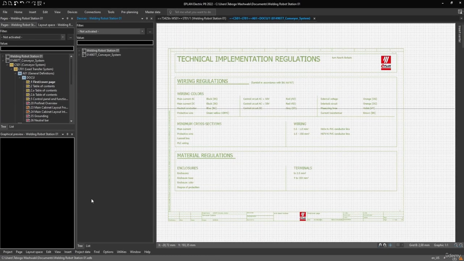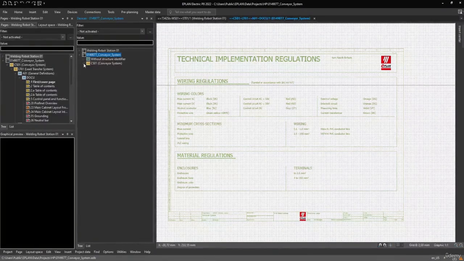So navigators are essential tools for project editing. So basically, you can do a lot of editing using navigators. I myself believe that you cannot create a successful Eplan project without using navigators. Navigators provide almost all the necessary information about the project data. So for example, this one provides information about devices.